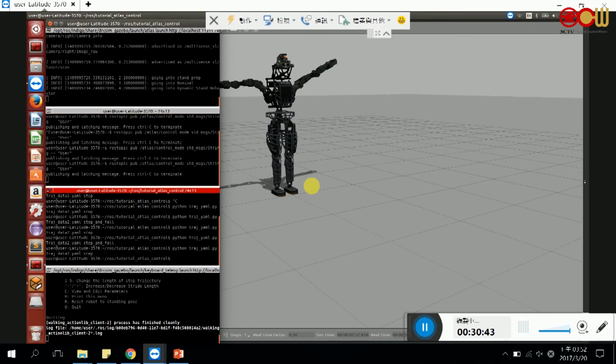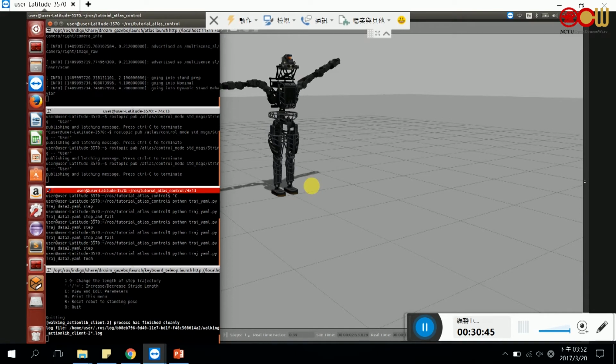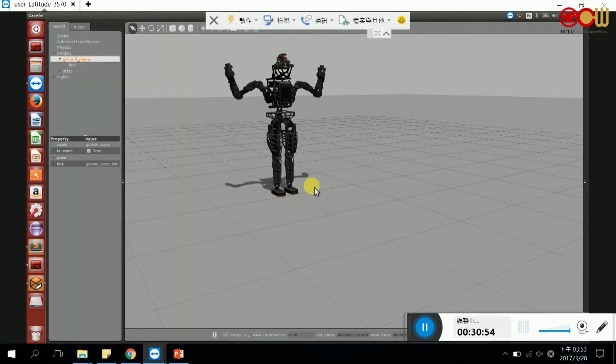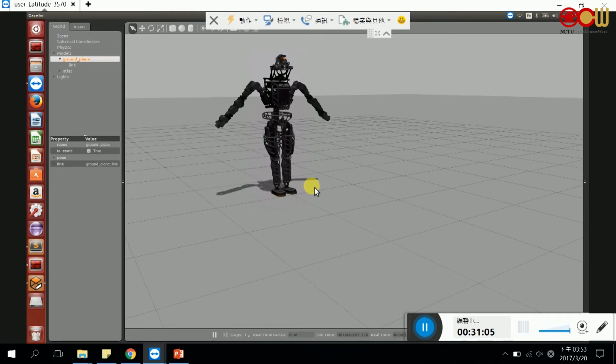Here I give it touchdown, and you'll see it's doing something like I just sent in the parameters. So you can control the Atlas by changing the joint state by yourself.